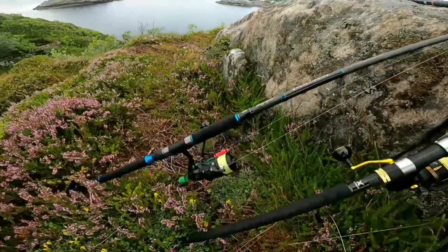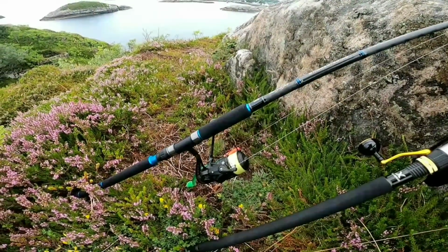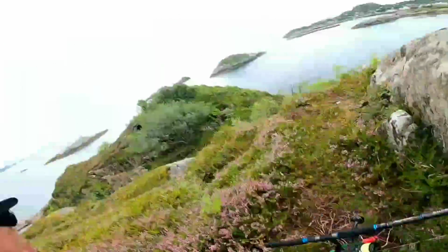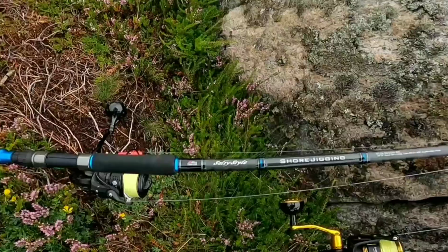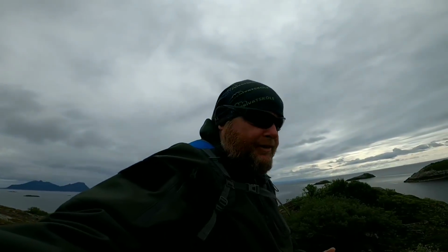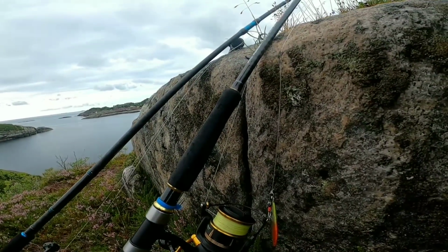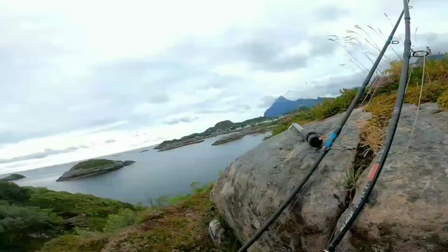On the lighter of the two rods, I have a 5,000, I call it the Foo Fighter. It's a reel I put together myself. It's got 20-pound 8-strand main line, and a 40-pound rubbing leader, and I'm fishing a 100-gram jig on it. One of Bill's. And the rod is the salty style from Abu, 30 to 100 grams, and you can only get that rod in Japan. This rod here is the Sniper XT with a Lure Killer 6,000, 35-pound main line, 8-strand, 80-pound leader, 100-gram jig.